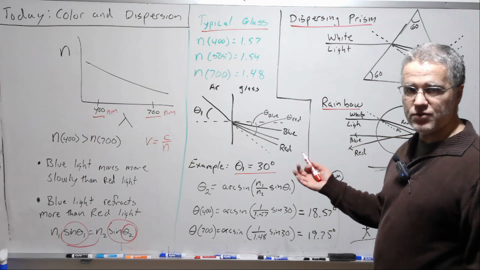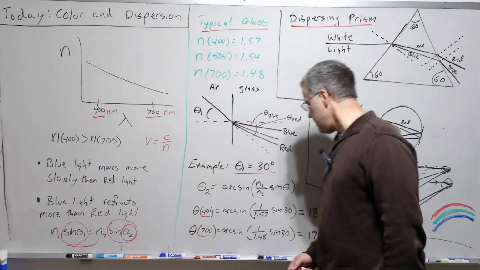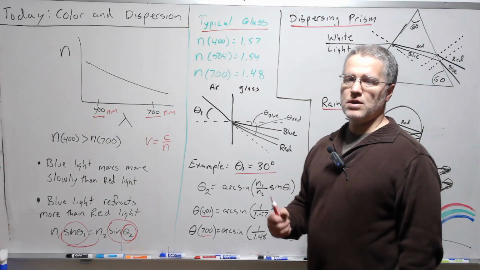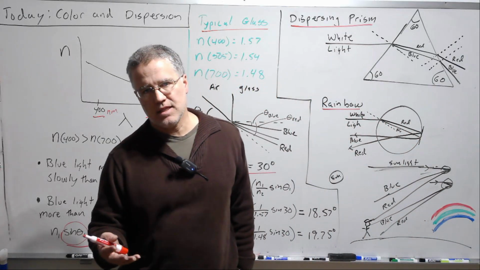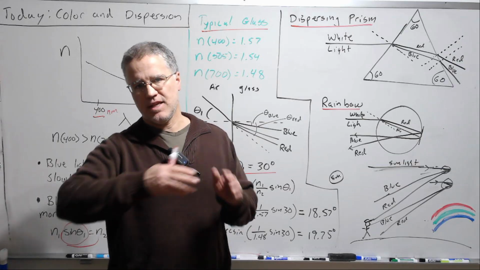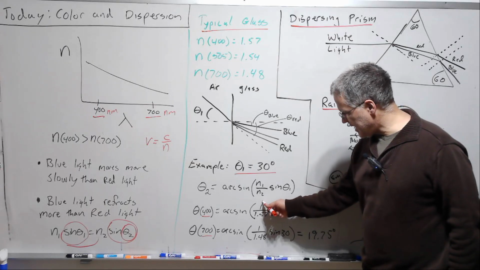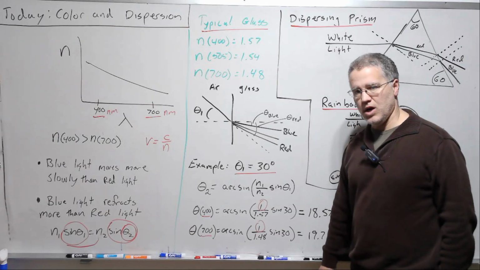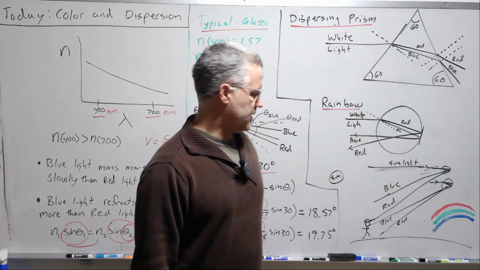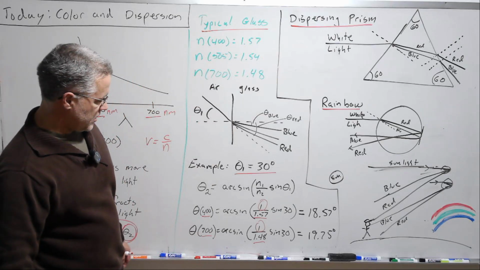All right, well, let's plug in the numbers for blue, 400, and red, 700. We have different indices of refraction. Air is the same. So air technically has a very small index of refraction, and technically it's different for red and blue, but that's out to the 4th or 5th significant digit. So we can just take, as always, air to be 1, and then the indices of refraction being the typical values for glass here, 1.57 and 1.48.